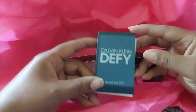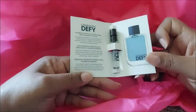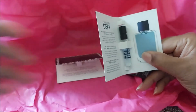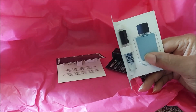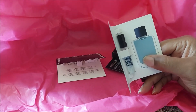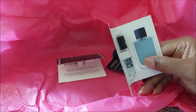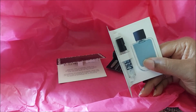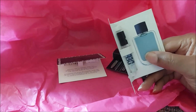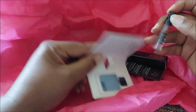I do like it, but I have lots of them. And then we have Calvin Klein Defy. Okay, this is something new. I have to see if it's a men's or a women's. It says, meet an addictive blend of crisp bergamot combined with rugged vetiver and sensual notes of amber. This men's fragrance is a daring contrast that defines expectations. And a 3.4 ounce goes for $88. Okay, let me test it out. This one is going to go to my son also.